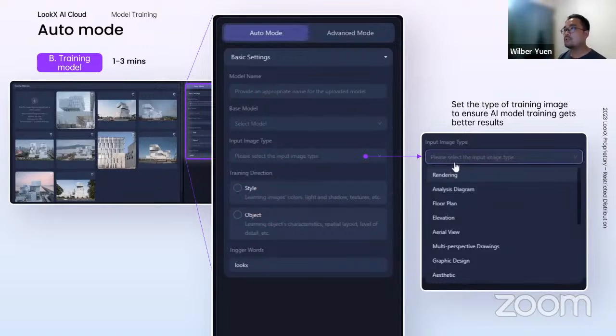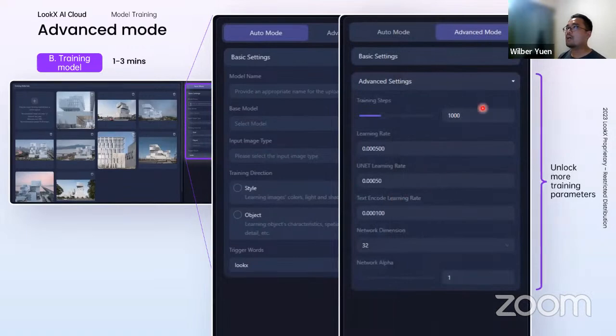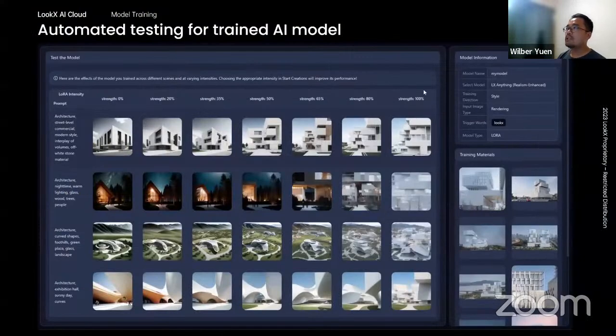It's kind of different. And then you can use the advanced model as well if you are familiar with the settings. And then the system will automatically run an image test set once the model has been trained, and then you can see whether the model works well or not.